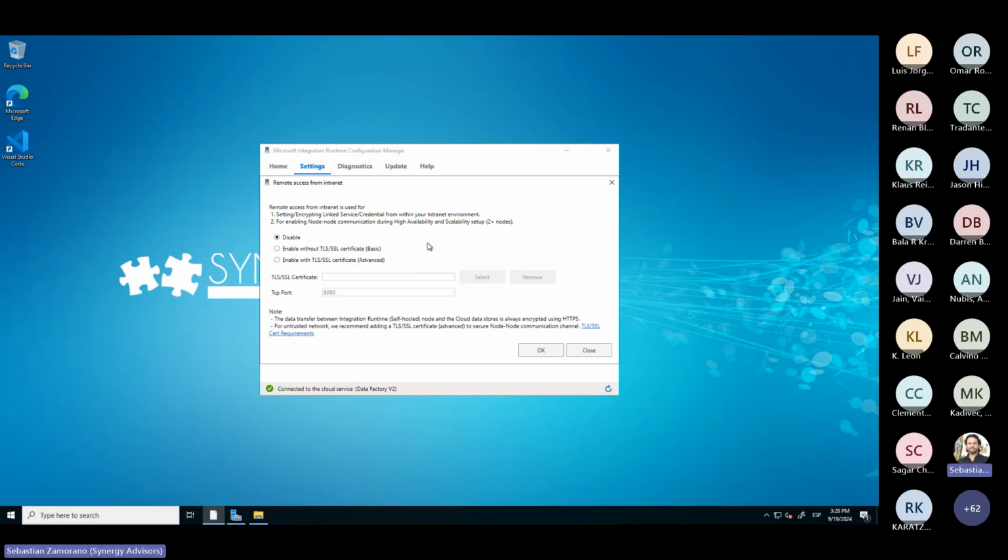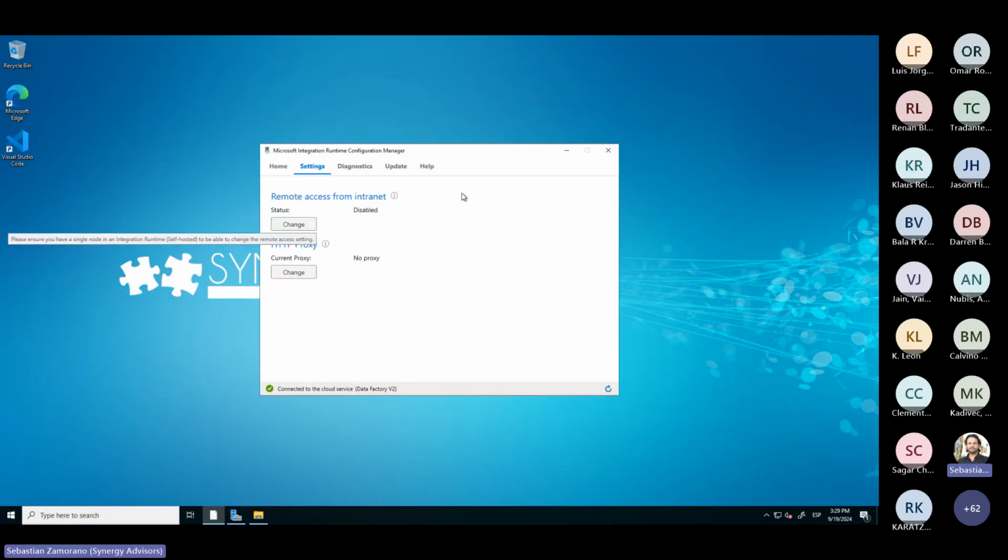Here there is another configuration. All the data that goes from this Microsoft Purview integration runtime to Microsoft Purview Data Map is going through HTTPS. It's using SSL to encrypt the data. Nevertheless, if you want to set up more servers in your configuration, you can enable this SSL certificate, at least a basic one to try to encrypt the data, or you can use another SSL certificate to protect the data that is running internally. That is the only big deal.